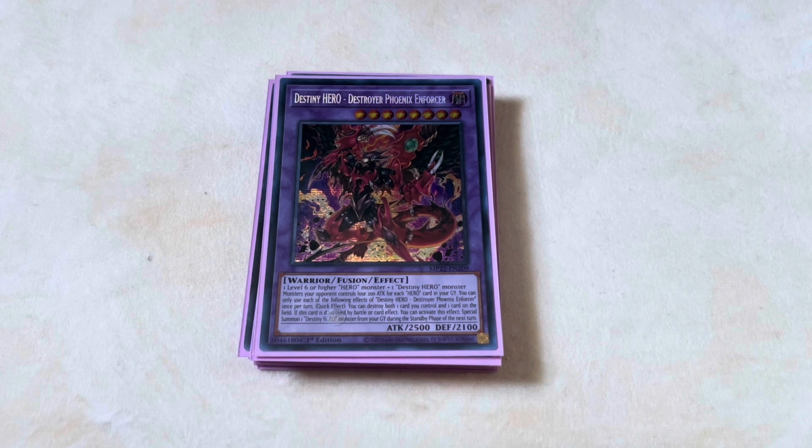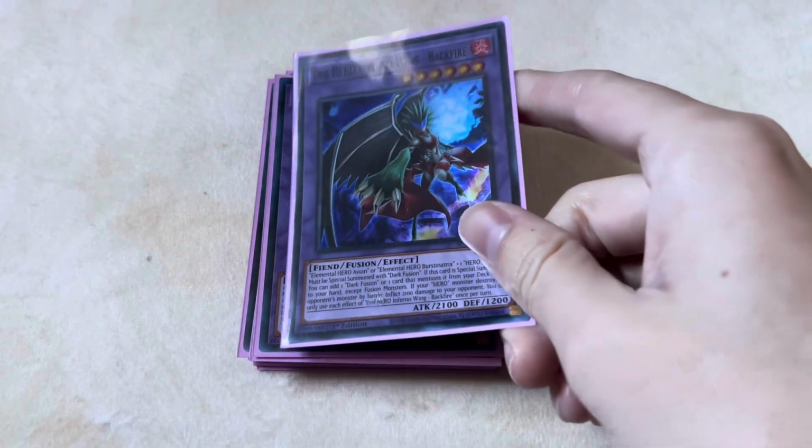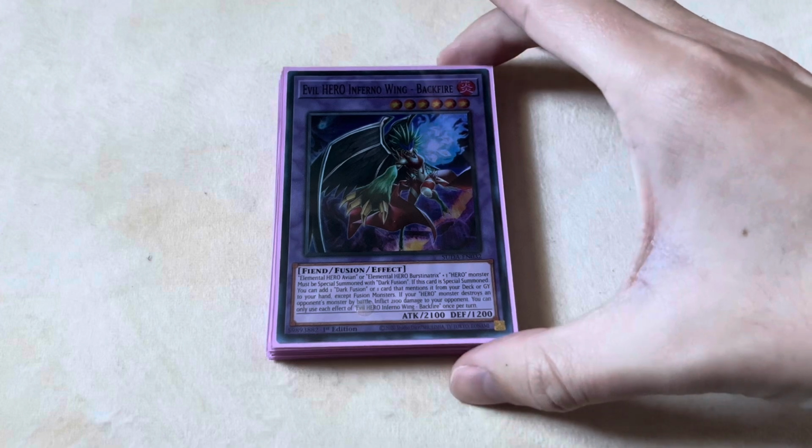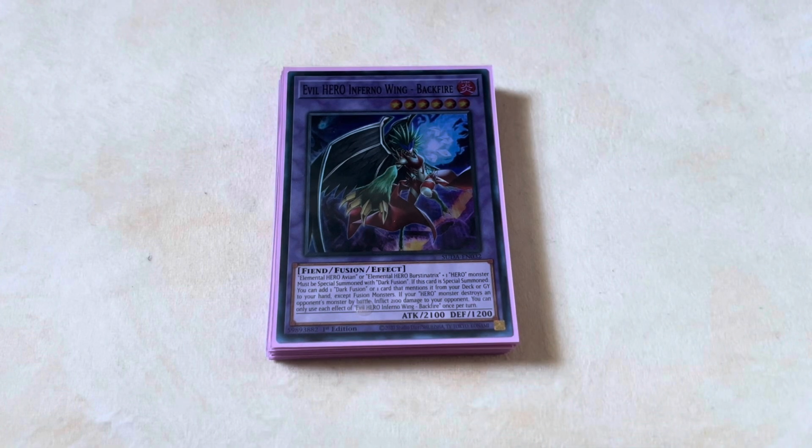And then for the Evil Hero monsters, we're playing one Evil Hero Inferno Wing Backfire. So this card's materials say Avian or Percentatrix plus one Hero monster, but even though we don't play those, it's perfectly fine, because we do play the Dead End Prison, which can basically, like I said earlier, become King of the Swamp and then in turn allow you to Fusion Summon this card fairly easily.